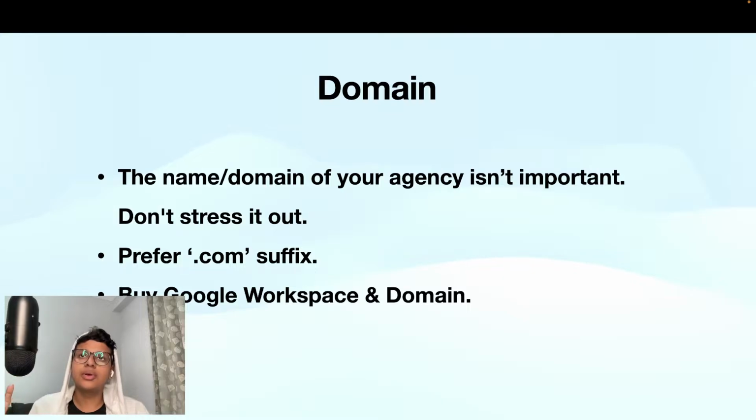Number 3 would be to buy from Google Domains. So if you're buying a domain, instead of going on random websites, just buy it from Google Domains, and also buy Google Workspace with it. When you're buying a domain from Google Domains, it ensures that you can integrate it on different software, etc., very easily, just because everything takes place on Google. Their ecosystem is so big at this point, and the same thing goes with Google Workspace.